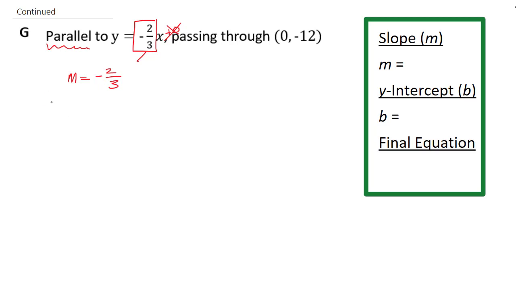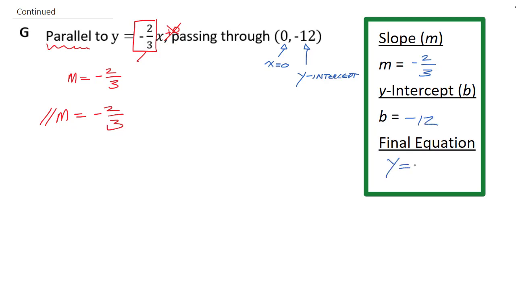Let's get back to the slope. Parallel lines have the same slope. So the parallel slope, and that's what those two slashes mean, would be the same thing. So that's our slope. Our slope is negative 2/3 because our line is parallel to that line. Now, normally what you do is you'd sub in the slope, sub in the point, solve for b like usual. But look, they gave us a shortcut, right? The x is 0. That means this is our y-intercept, right? It crosses the y-axis at negative 12. So we can use that shortcut there. B is negative 12. Look, we're done this one. So looking out for those shortcuts and knowing they're there make life a lot easier.